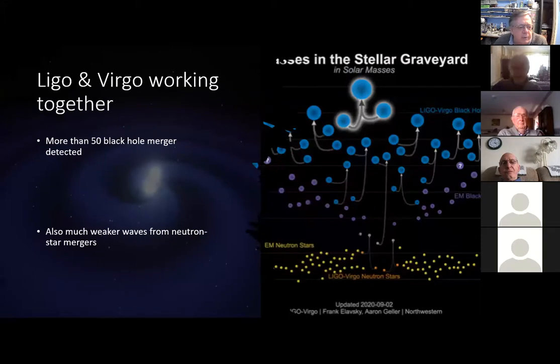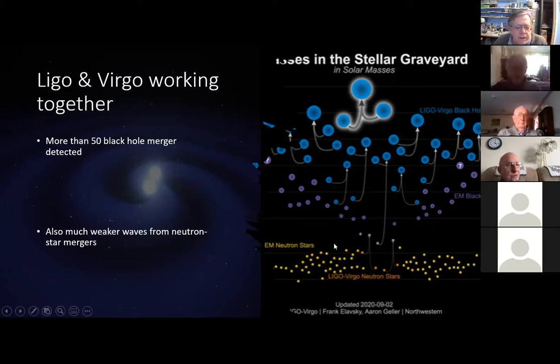Here's Virgo, which is a European effort in Italy, and a smaller version GEO here in Germany, that have gone operational now. In fact, Virgo is now operational, and there's another one being built in Japan. The combination of these gives us an excellent distribution of possible orientations and the ability to pin down events coming from anywhere in the universe. LIGO and Virgo have been operating together for about a year now, and between them they've detected more than 50 of these black hole mergers of a range of different sizes from tens of solar masses to hundreds of solar masses at the top end. They've also, because of the extra sensitivity that having that much longer baseline gives them, been able to detect many cases of merging neutron stars where you've really only got a couple of solar masses of material involved, so the waves are much weaker.